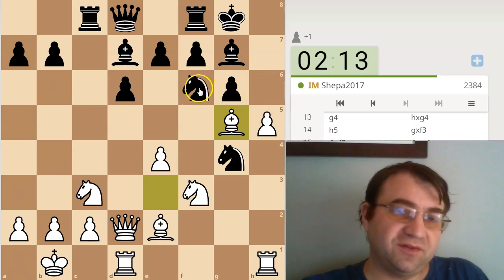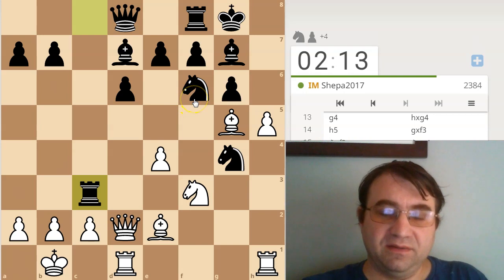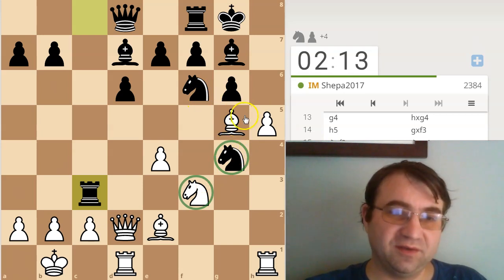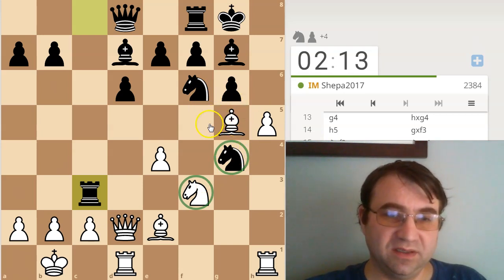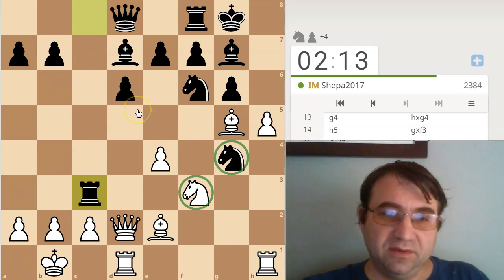Another way to look at chess and chess openings in general is every time you're making a move, you're making some kind of argument. And in this case, the argument he's making is that the breakup of my king side is more important than getting counterplay on the queen side. So this is all kind of interesting.